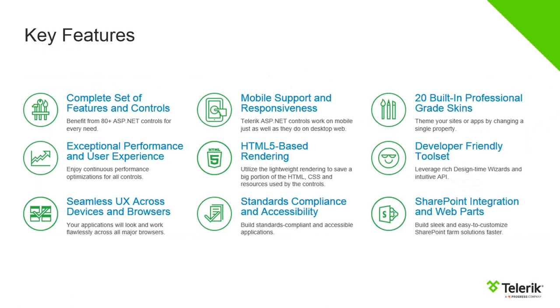We give you 20 built-in professional themes, or skins as we call them. If you don't like them, you can build your own. Of course, it's a developer-friendly tool set because we sit right in your toolbox within Visual Studio, so it's easier to drag and drop. We give you smart tags for all the controls, so you can bring them up. Typically you can actually instantiate a grid without writing any code. You drag and drop, go to the smart tags, set up properties with just a couple of clicks, and there you go. It writes all the code for you.